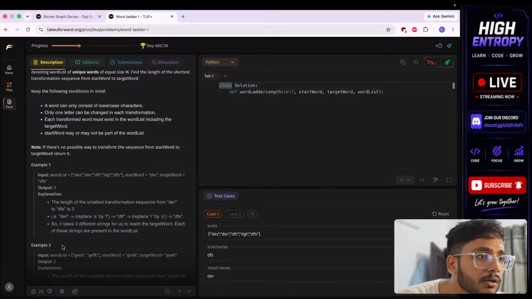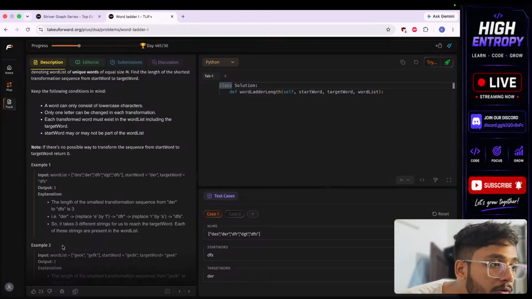Output 3. E replaced by R. Three different strings for us to reach the target word. Each of the strings is present in the word list.